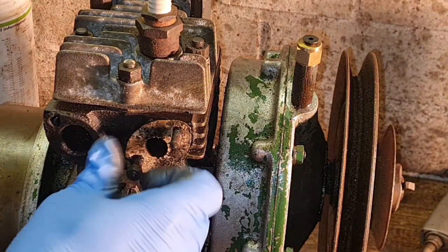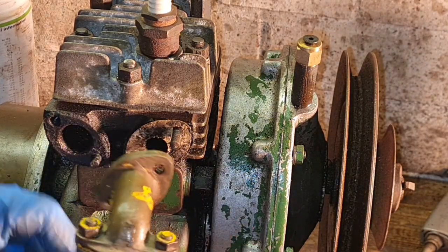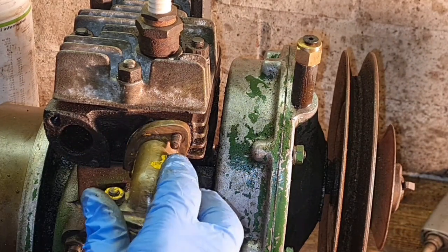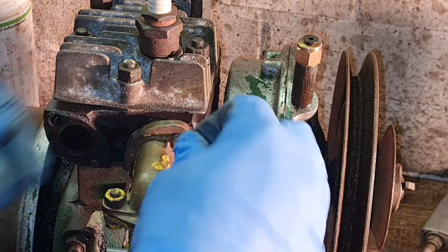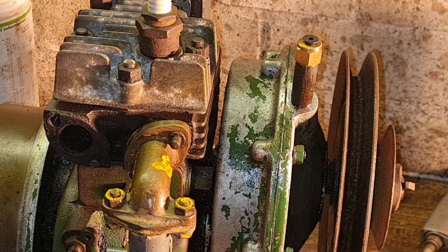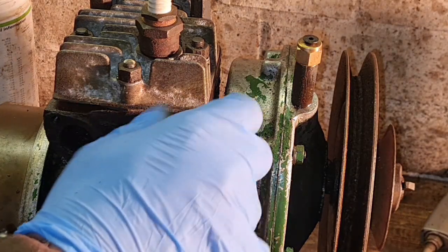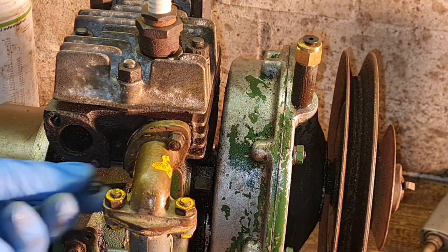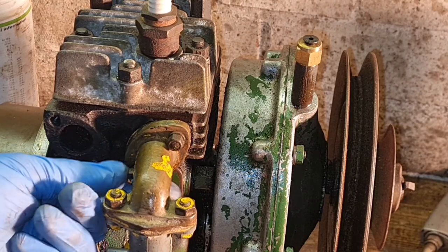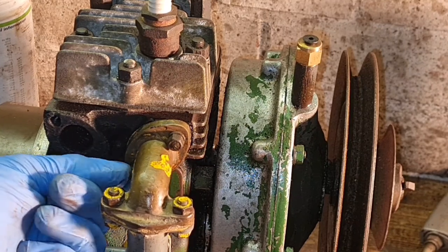We can now be getting our carb back on. There we go. Not that we've ever had it off in the first place, but we can try, can't we? Have I got a couple of small washers? I have indeed. One and two. That's one on. Can we do it left-handed? Yay, we can do it. We're on. There we go.